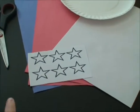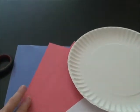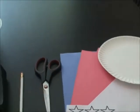So to start off, you're going to need some tape or glue, a pencil, a pair of scissors. I printed out some stars off of the computer, a piece of computer paper, a paper plate, two pieces of red construction paper, and 1 piece of glue.